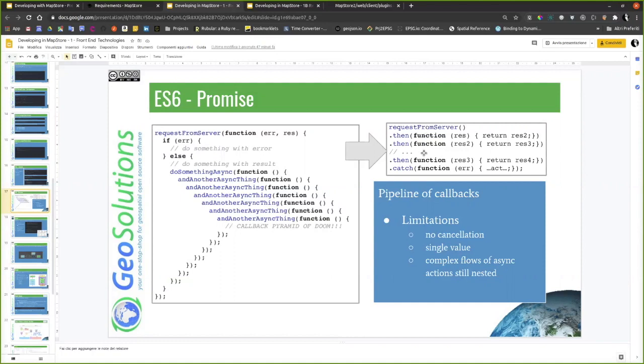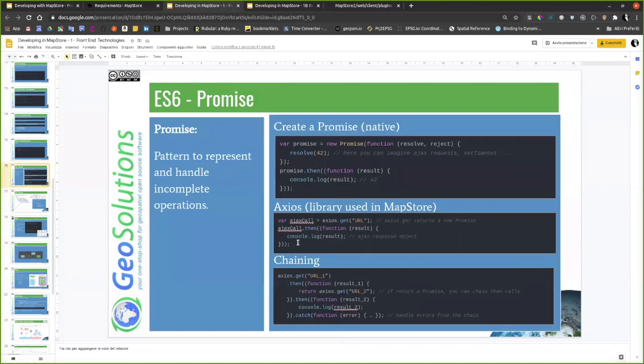Instead, with promises the syntax is cleaner. So for instance, here you can do an Ajax request, then do another Ajax request, and then if some error occurs, you can apply this method in order to handle any error coming from this pipeline. And this is very useful for asynchronous data flows that become complex.